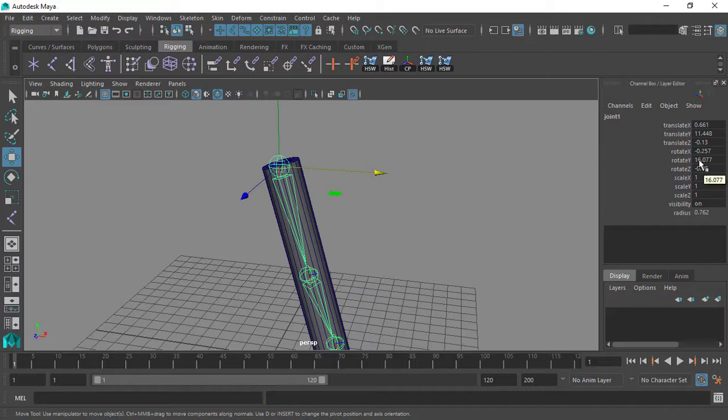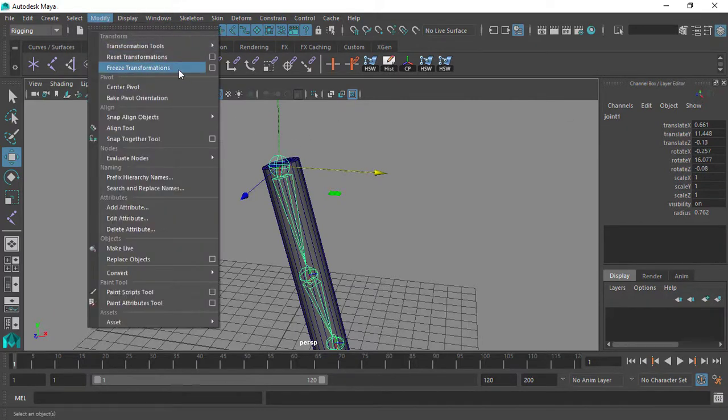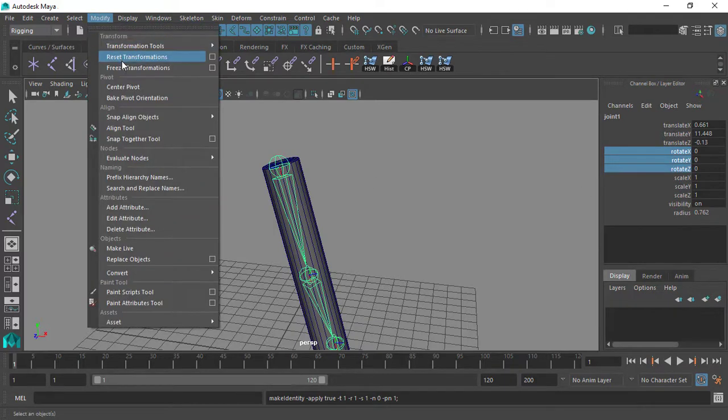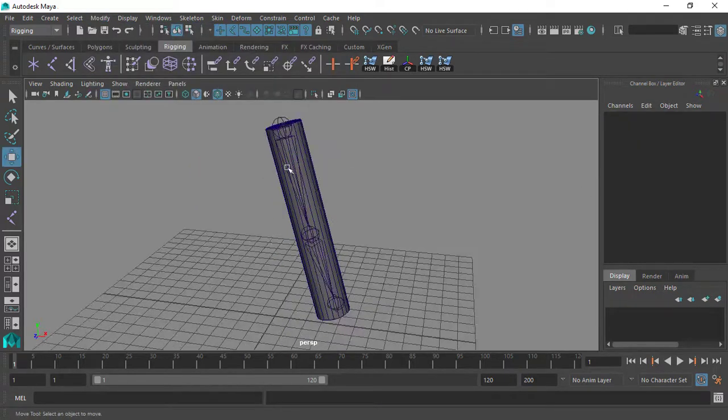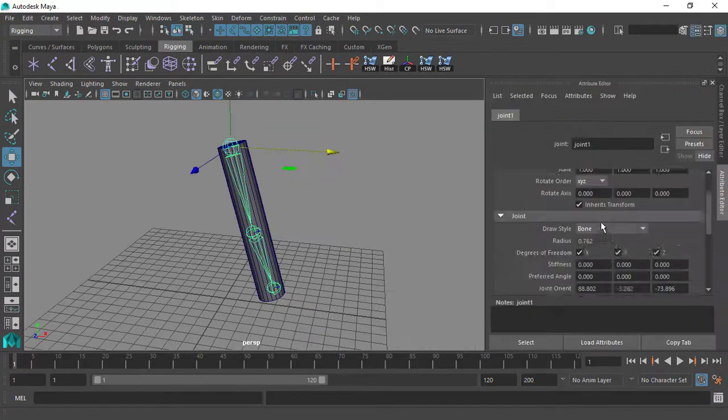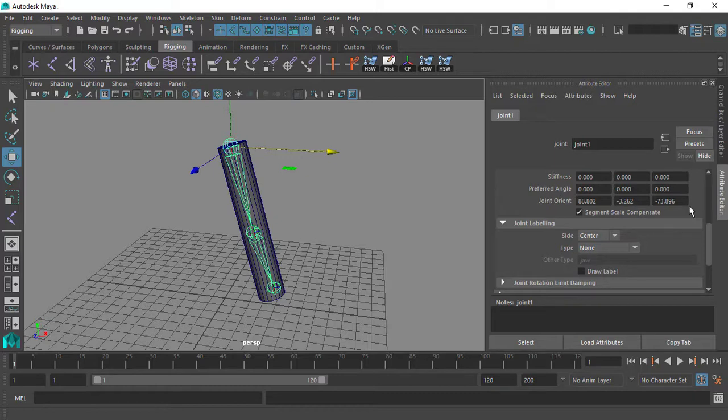Now if you go in and select the joint and use Freeze Transformations, all those values that were here, especially in the rotation fields, and again the rotation fields are what matter here, so we want to keep these clean. When we have gone ahead and frozen the transformations of our joints, all of those values have been transmitted to the joint orient channels.